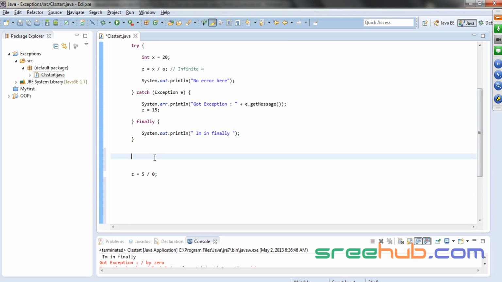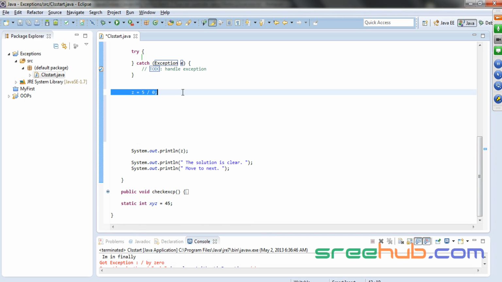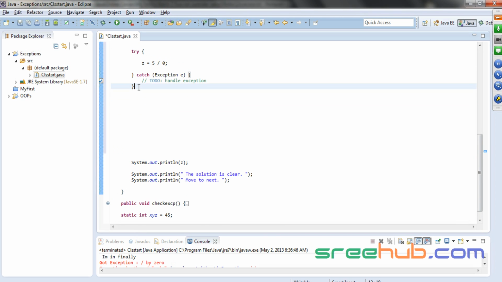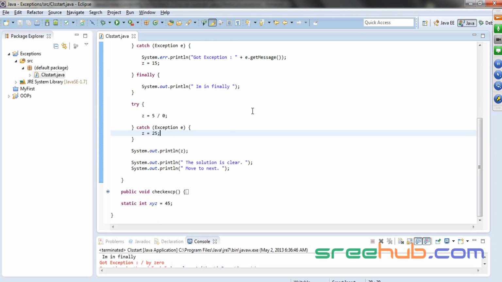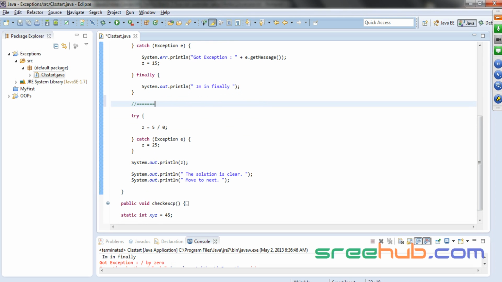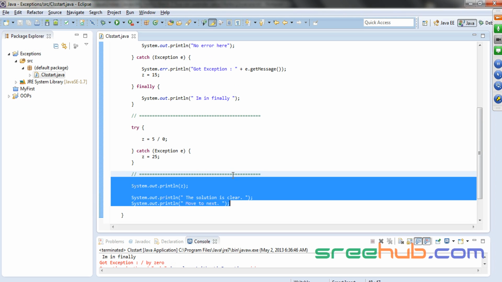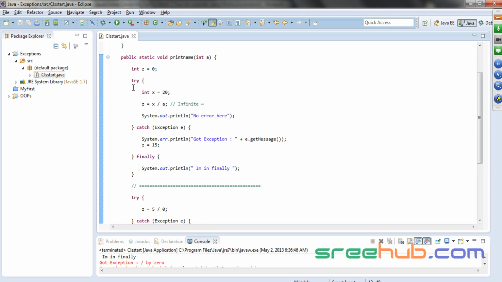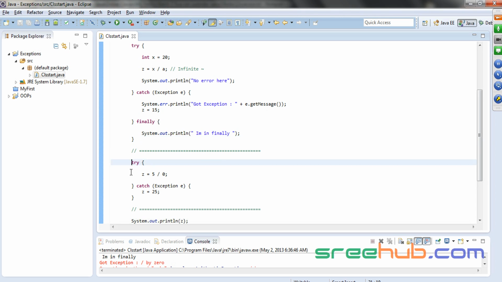If you are doing this, just say try, catch here to this line, which is z. So now if you feel that if any exception happens here, let us say I want z to be 25. Your above try catch is different, and you're writing some block of code which you have to execute outside. You can do this in a program, in a method. You can write any number of try catches separately. What we have done is we have done it separately.